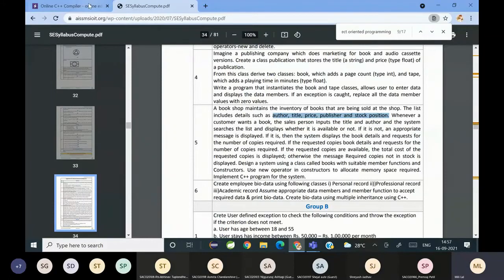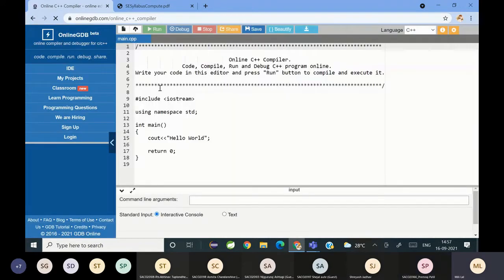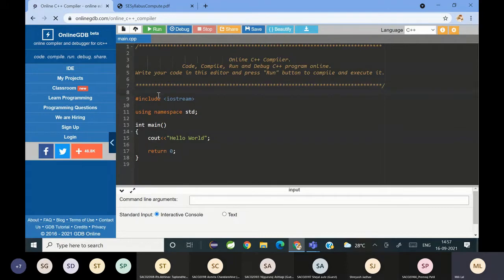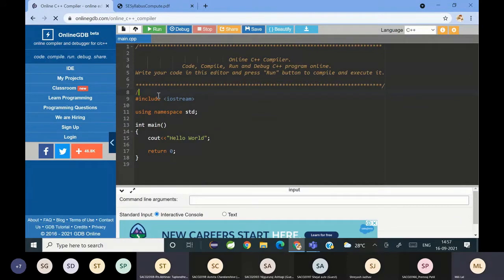assessment we have to do. So taking the compiler, now you all are going to tell me what all things are required. So first one, we'll create a, what are we supposed to do? Create inventory of books and authors. Yeah, we have to create the inventory of books and author.